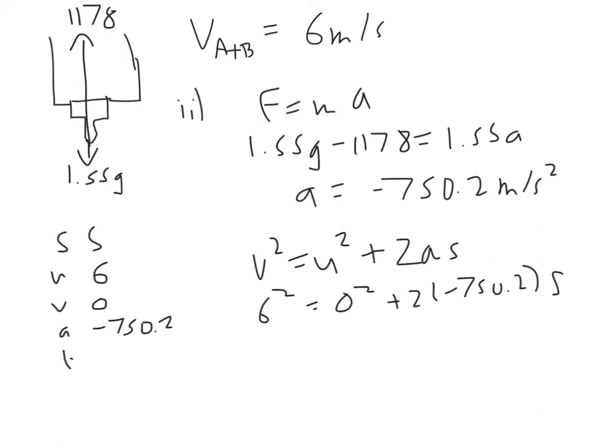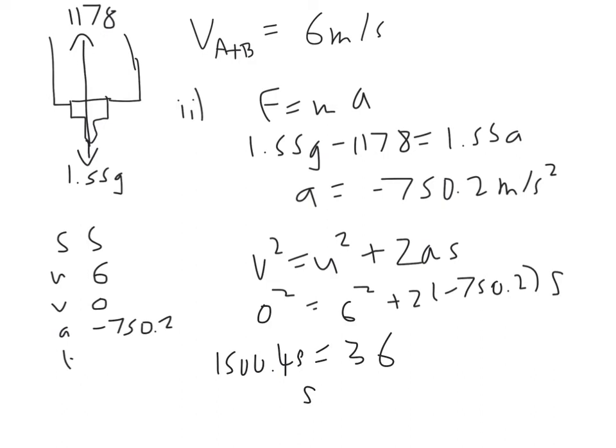Now, I messed that up actually. The initial speed and the final speed, by the way, you have to change it here. Don't change it at the end because it'll look as if you misunderstood it, like I just did. The initial speed is 6, the final speed is 0, so you need to have it that way around. Okay, so then that'll be 36, and that's equal to the acceleration times 2, which is 1500.4 s.